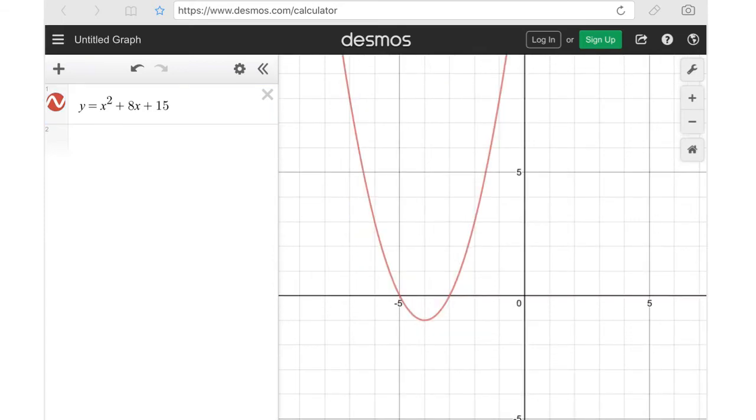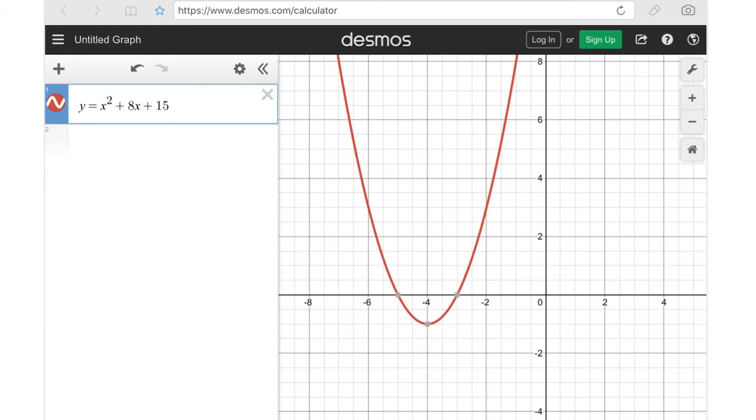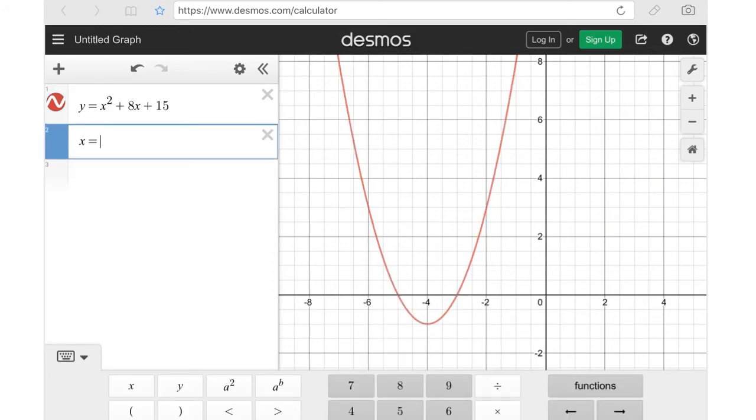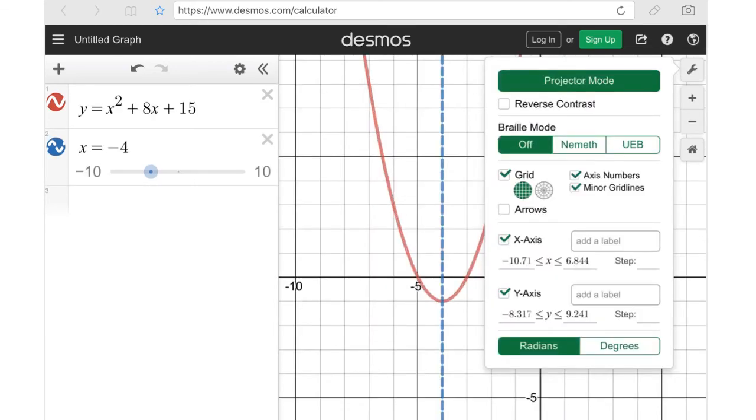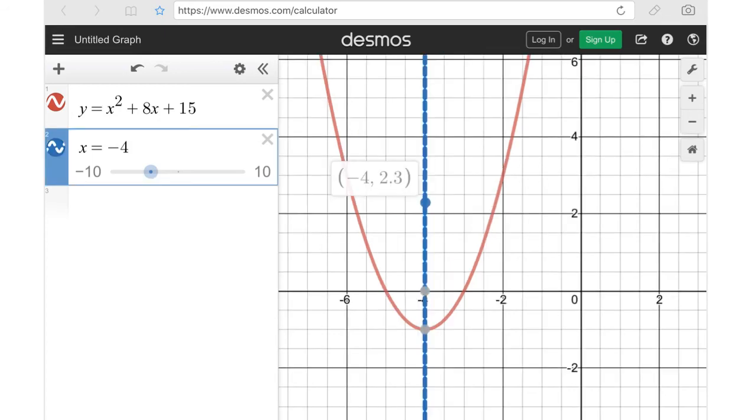The lowest part of my graph is also identified. What's nice about Desmos is it drops all of those points for you. So my vertex is at (-4, -1). If I look at this graph, my vertex happens at the very bottom, at the lowest point on my graph, so this is called our minimum. If I look at the x component of my vertex, I have my axis of symmetry, so x is equal to -4. I'm going to turn that into a dashed line, and let me make that a little bit darker. You can see that the axis of symmetry passes right through the middle of my graph.